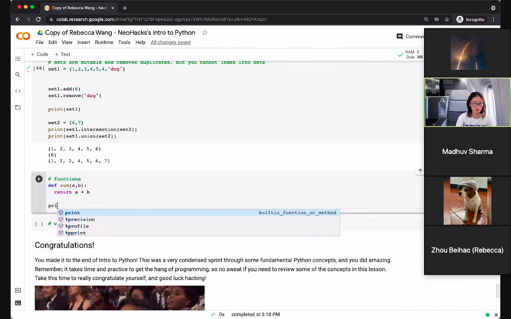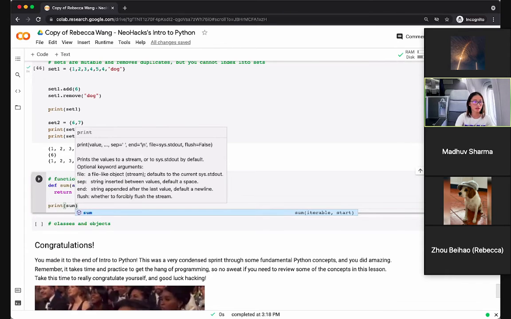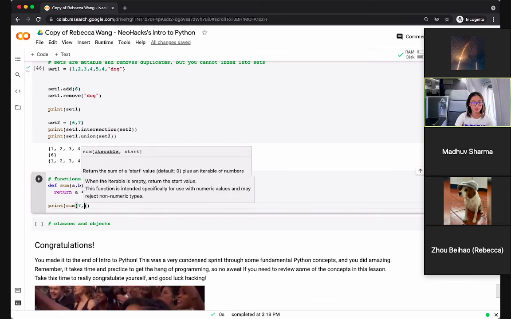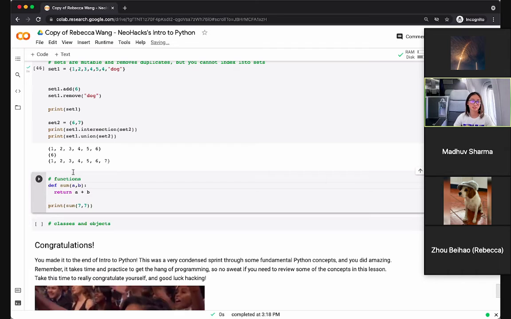Print. I'm going to call it again with 7, 7. Oh, and A and B are our parameters. 7 and 7 are arguments.